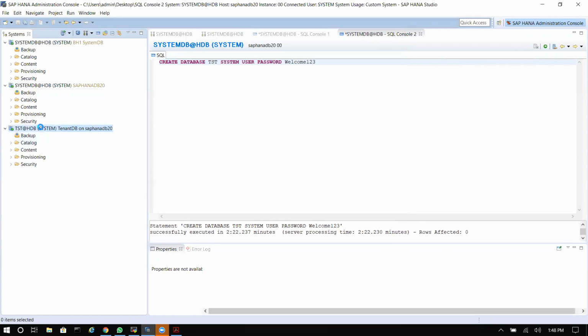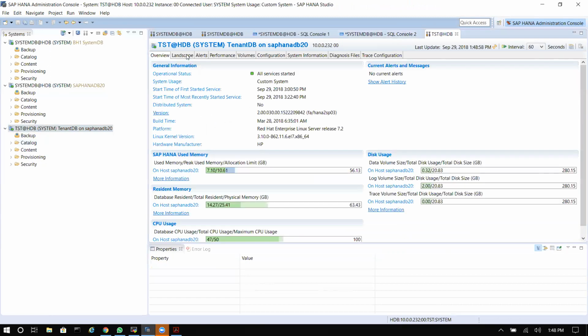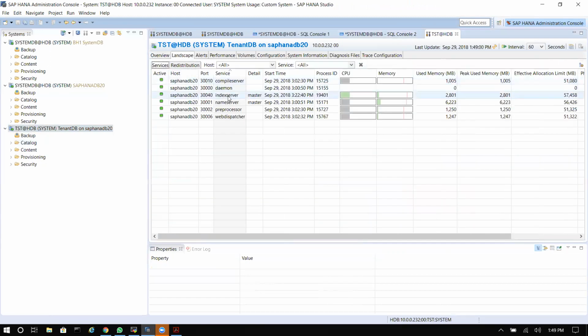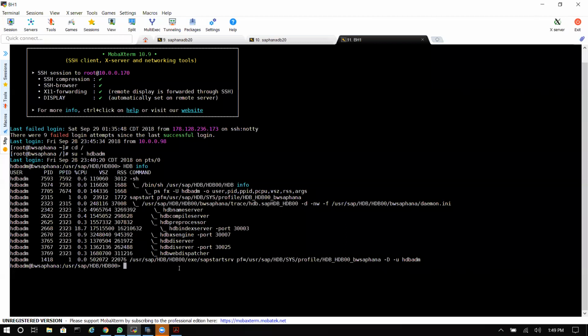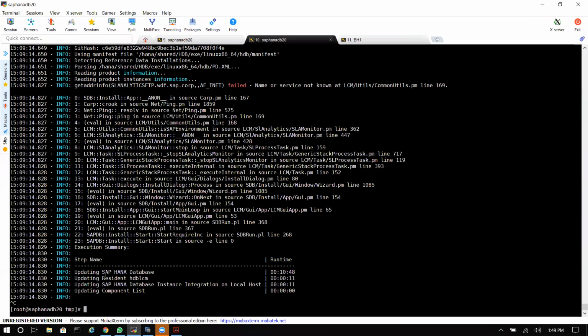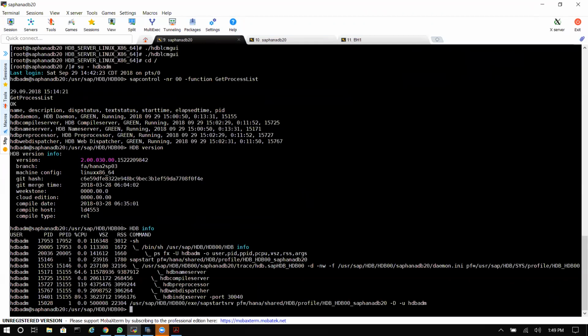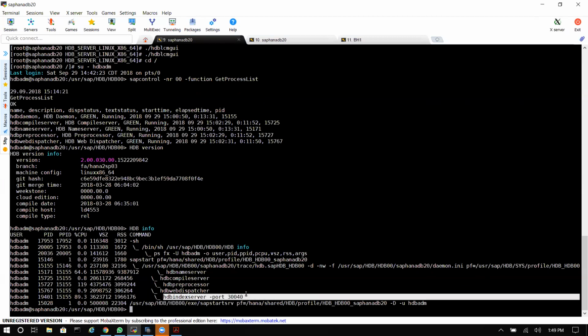Now double click on this. In progress. And now we go to landscape. There's your index server. So now if I go back to the OS level and do the HDB info one more time, it should... hold on, oh no, this is not the system. Khalid, let us check on BH1 also. Here it is showing that the index server is there. While adding the system, I think there will be some gap. But look, it showed up, right? Yes, it showed up. This is for the upgraded system.